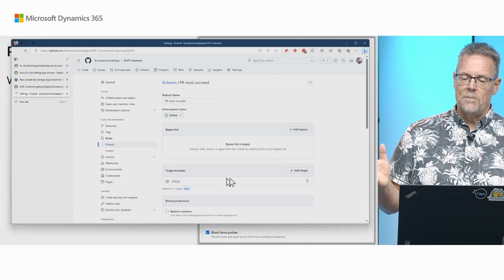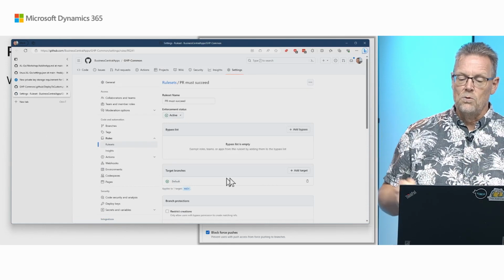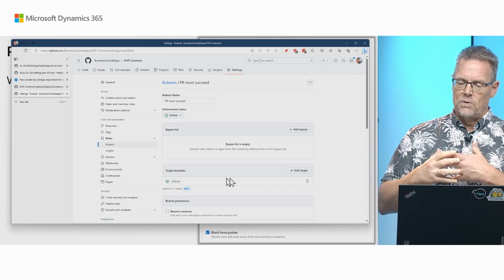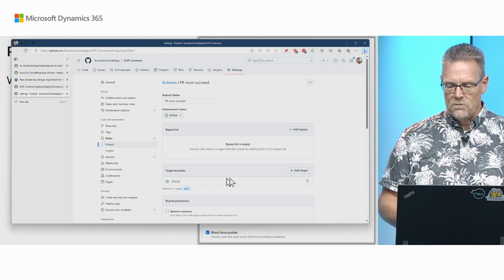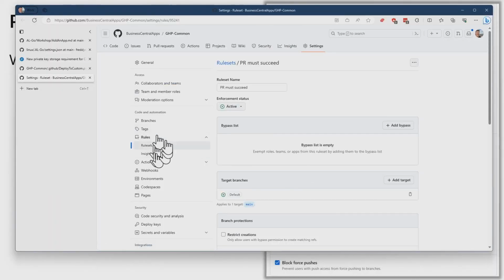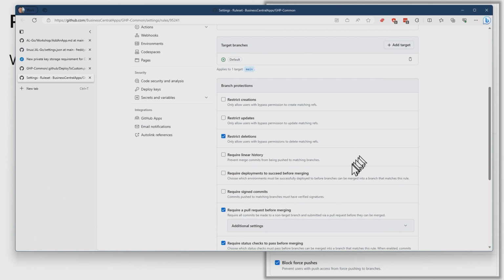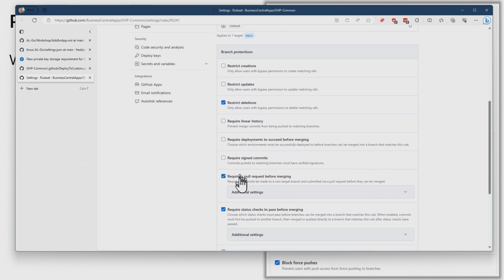So whenever you set up a repository, you want to set up some rules about who can actually check into this repository, who can run my scripts, and what security do you have, and all of these things. So that's called rule sets in GitHub today, and you can activate them, and you can give them a name, and you can see who can actually bypass this and stuff like that. But in the end, you have branch protection, and as part of that, you could require a pull request before merging.